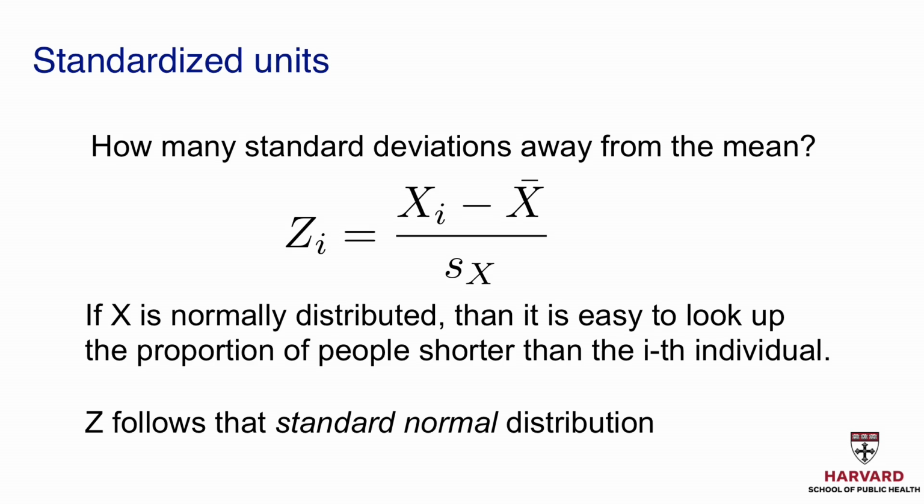So if you have a z of 2, you know you're quite tall. Or if you have a z of 3, then you're extremely tall. So when we convert data into z-scores, we no longer have to think about units. A 2 is a big number, regardless of if it's weight or inches or whatever it is. We know that if it's normally distributed, only 5% of the data is more than 2 standard deviations away from the mean. So it's a very convenient transformation that we use over and over in this class.